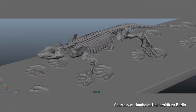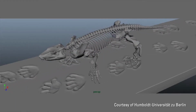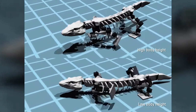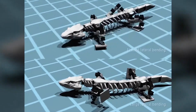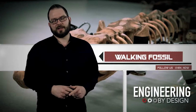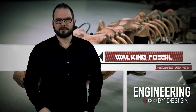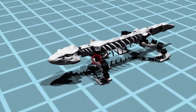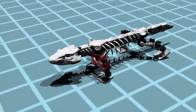Researchers wanted to know how the ancient animal moved, so the team worked with records of ancient footprints and added motors as well as 3D printed and steel parts to the fossils to create the OroBOT. So that's the new name, not like Pabst or Orabates. Of course, they didn't use the real fossils, but replicas modeled after each bone.